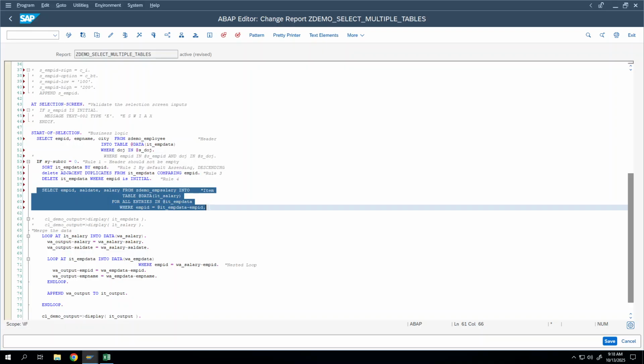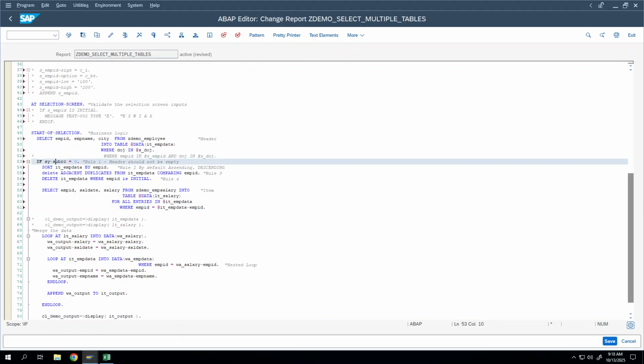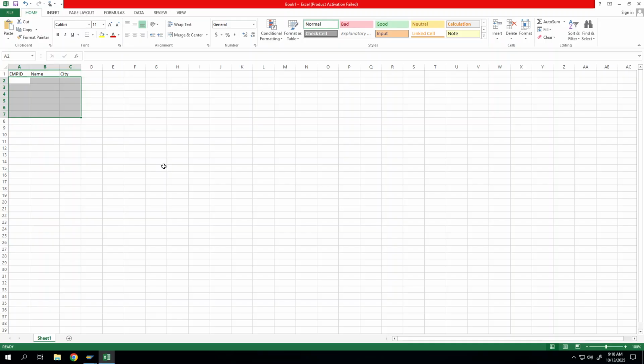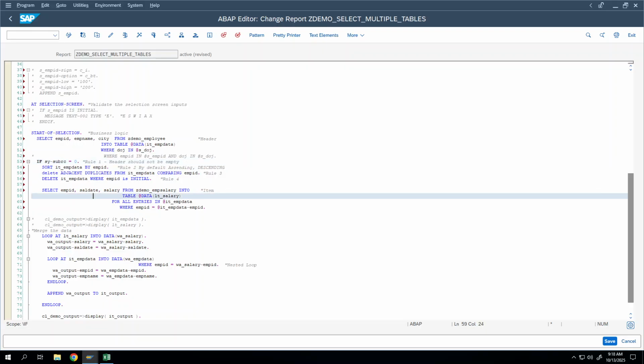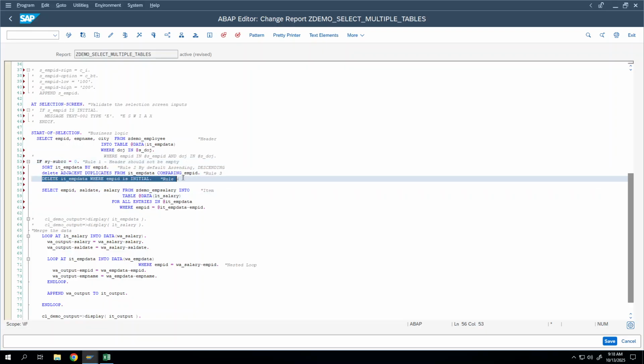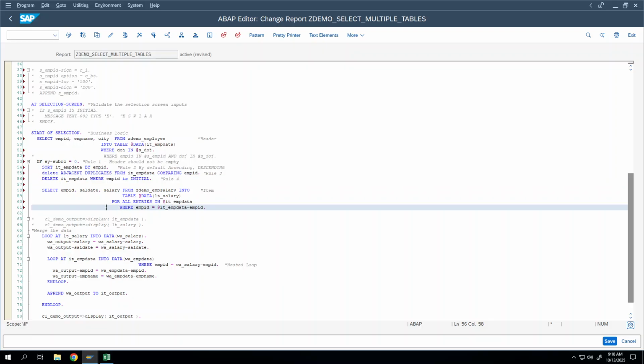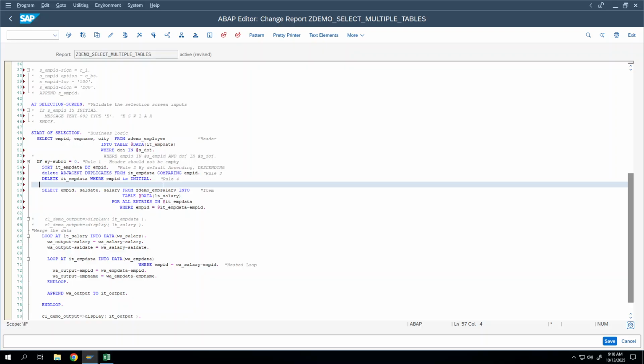No, right? You are checking here whether it is empty or not. There are records, but those records do not contain any value for employee ID, and we are deleting records without employee ID. Now, what about the header internal table? Do we have any records available in it? No data. Can we pass an empty internal table to for all entries? No. Again, what you need to do here?